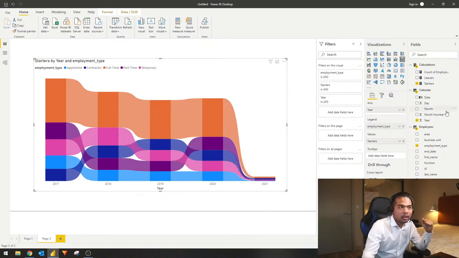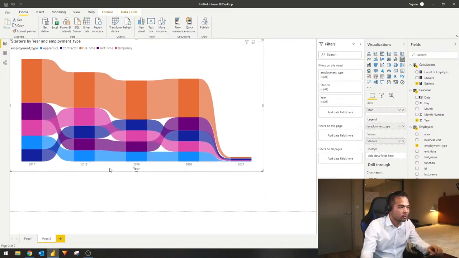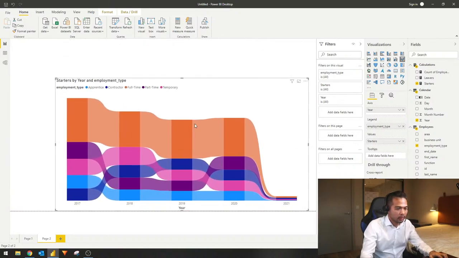So we're able to get this insight purely from just one measure. The power of this measure is so useful. So now that I hope I've explained how measures work and how powerful they are, let's move on to the next calculation that I want to do, which is the headcount.